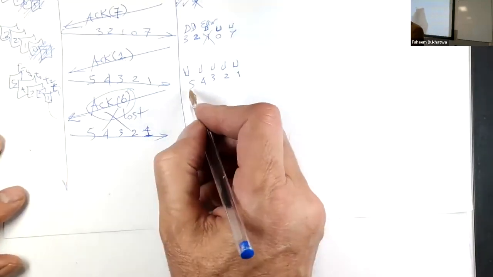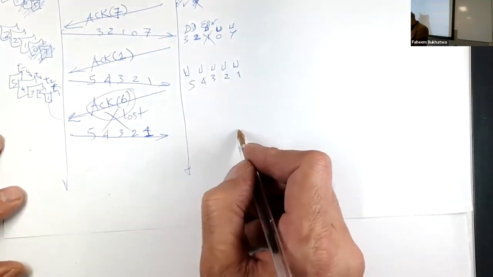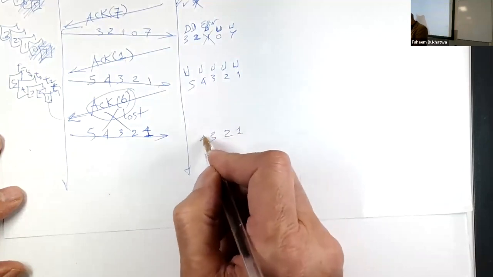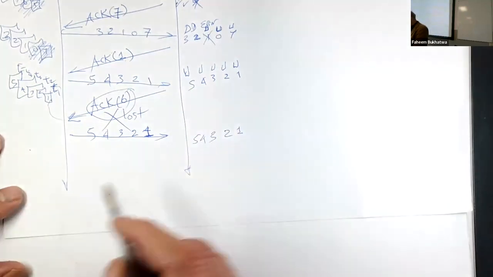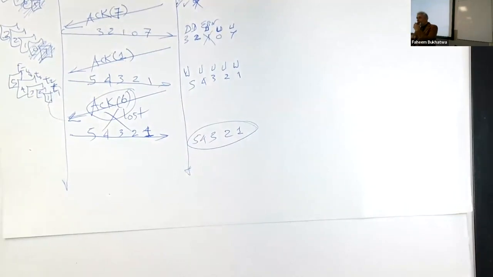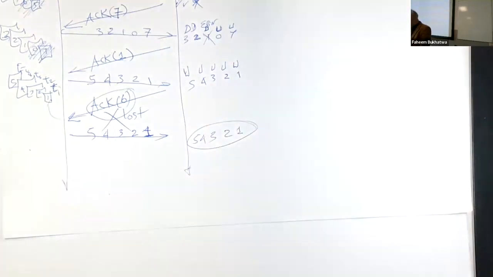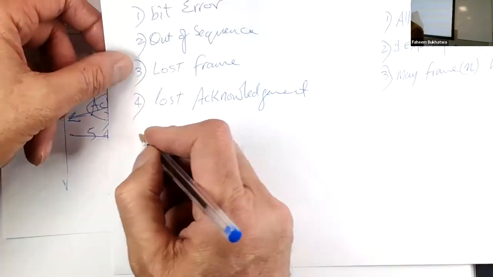Now, the receiver is waiting for number 6. Imagine this. It got number 1, and 2, and 3, and 4, and 5. It's waiting on number 6. These are not lost frames. If we got number 8, then we say, hey, where's number 6? Then maybe 6 and 7 are lost. But these are even before number 6. Where we want number 6, we got number 1, 2, 3, 4, and 5. We already received these. That's the next error, called duplicate error, duplicate frames.